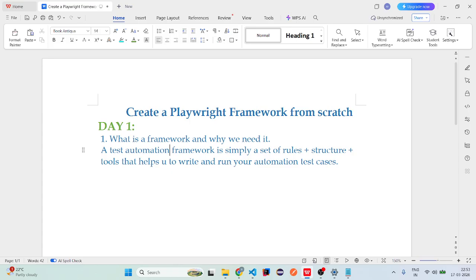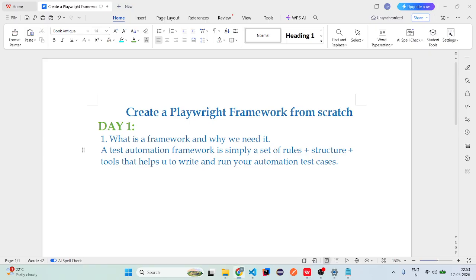So with a framework, what are the benefits we get? Everything will be structured and reusable. Suppose login functionality is there. You need to reuse it again and again for each and every test case, so you can easily use the already existing code. It's easy to maintain and easy to create a proper report that you can show to your higher management. These are the benefits you can expect if you create a proper scalable framework.